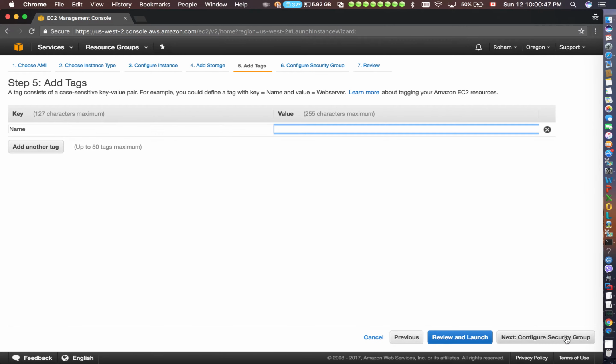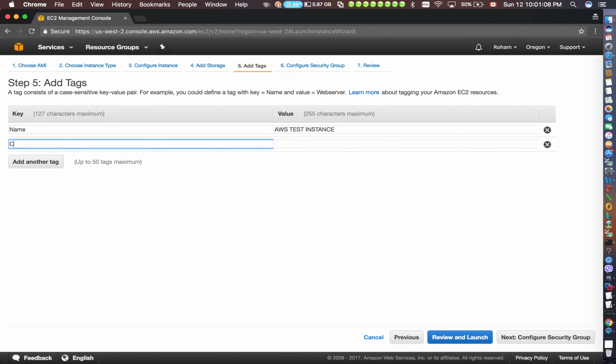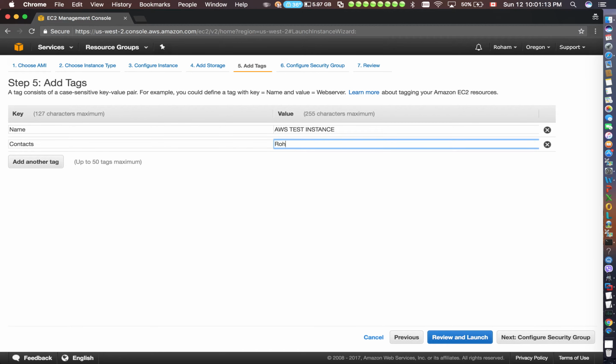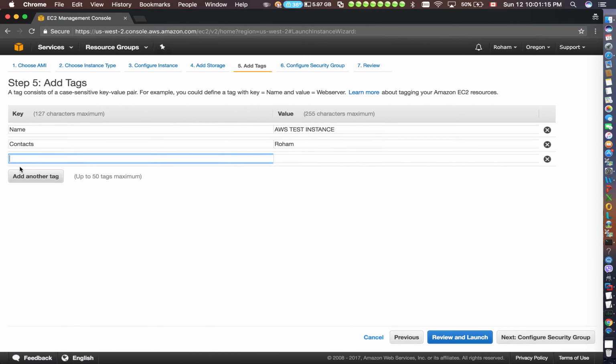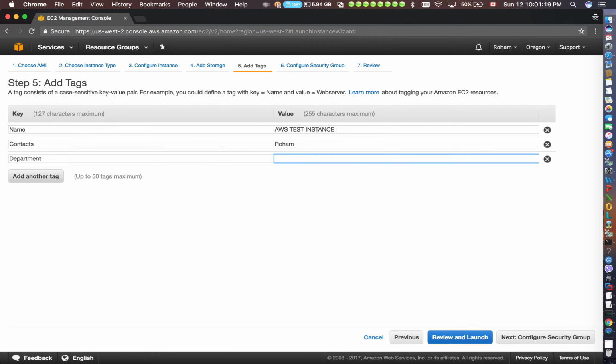So you can add tags. For example, you can add the name of your instance, for example, AWS. I have created this one before, so that's why it will give you an option here. For example, AWS test instance. Other tags could be like, for example, contacts, or for example, from the department of IT.